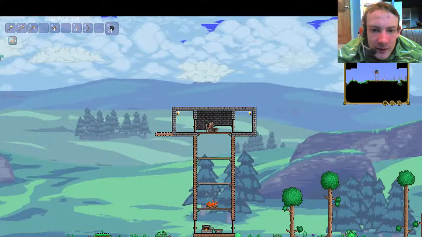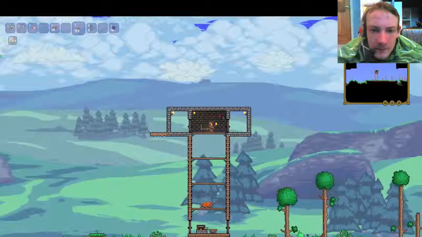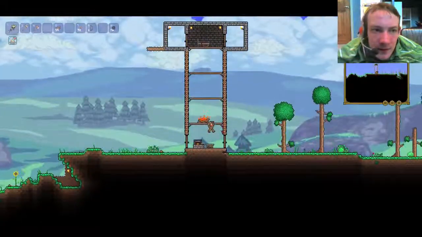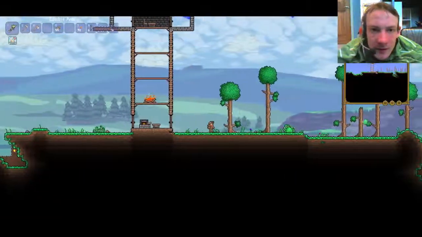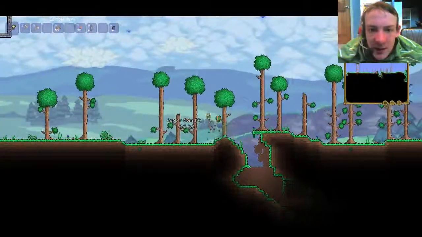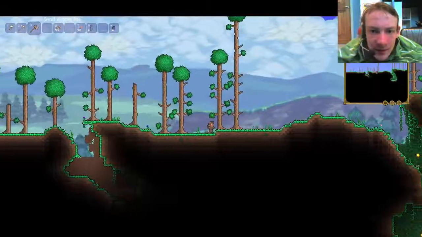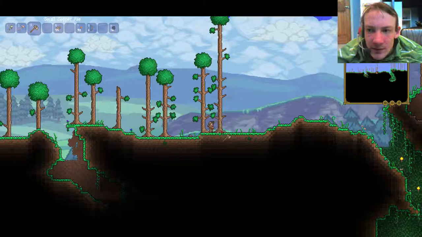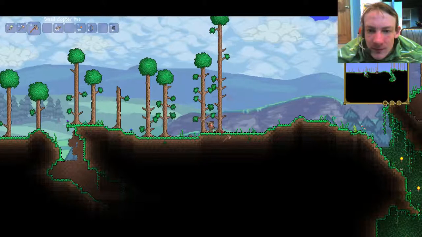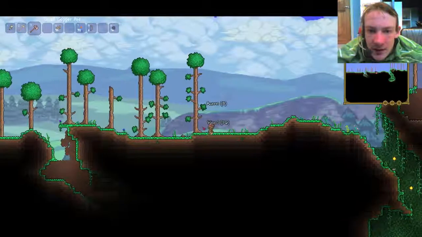Some slimes down there. I'm gonna go kill them. And that should work. I'm gonna murder you. Come here. There we go. Might as well get some more wood.